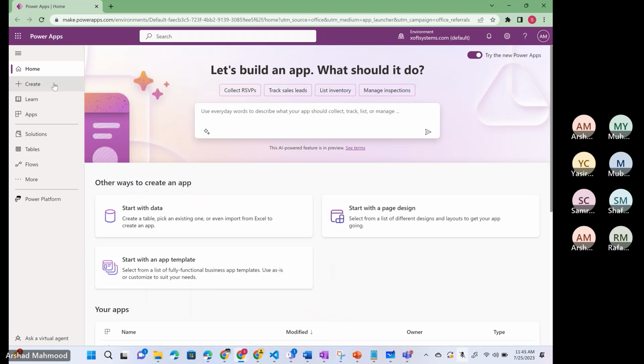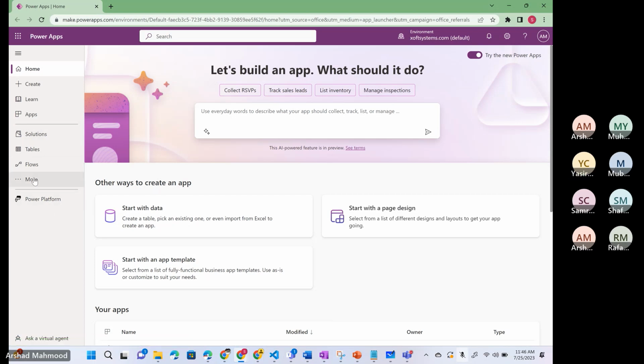Okay. So here, I think we have seen this before. This screen, basically, this is make.powerapps.com. Abbas has already sent a link where you can sign up free of charge, without your credit card. So I would recommend everyone to go there and sign up. It's a very intuitive, very good platform where we can develop different kinds of applications.